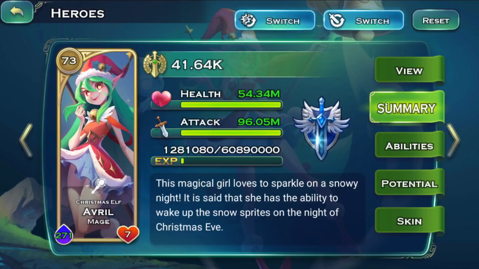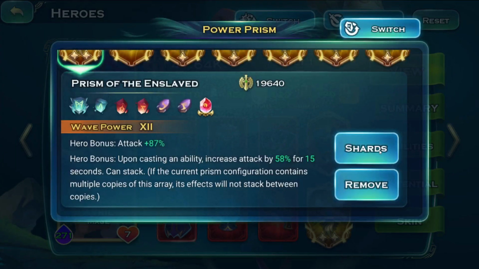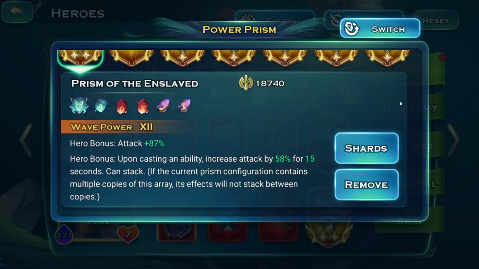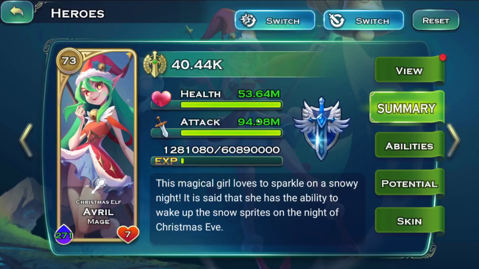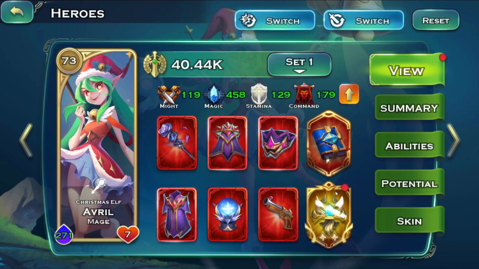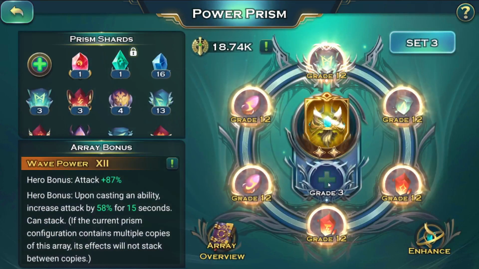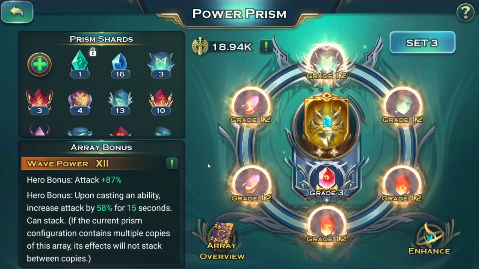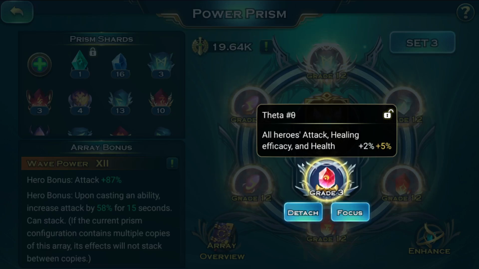So let's check a little bit. My Avril has 96 million attack. If I remove this, say 7% or so, let's check how much it changes. That removed 1 million attack, which for one level 3 slot is pretty crazy. I don't think any other random prism like that would do it, at the very least for 7%. But it also affects healing efficacy, health, and so on. So these new prisms are going to increase a ton of stuff.